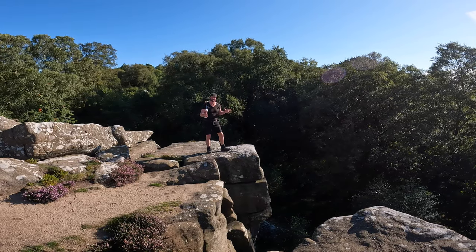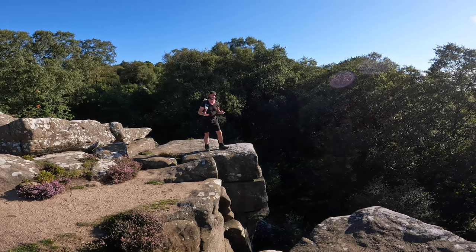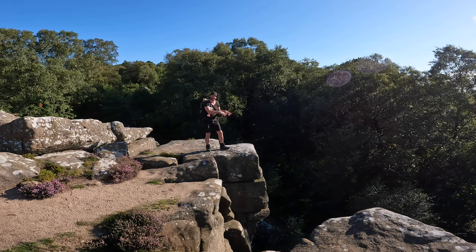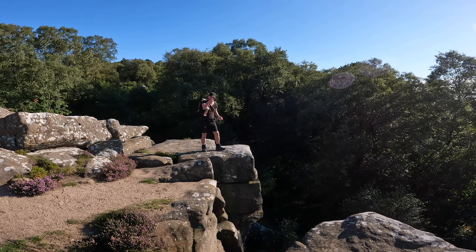And where I'm stood is Lover's Leap, and the tale is that a girl brought a boy home to her parents' house, and the dad was so upset with the boy that the couple threw themselves off here, but a witch saved them and they survived the fall. Check it out, but don't go jumping off. Disclaimer.